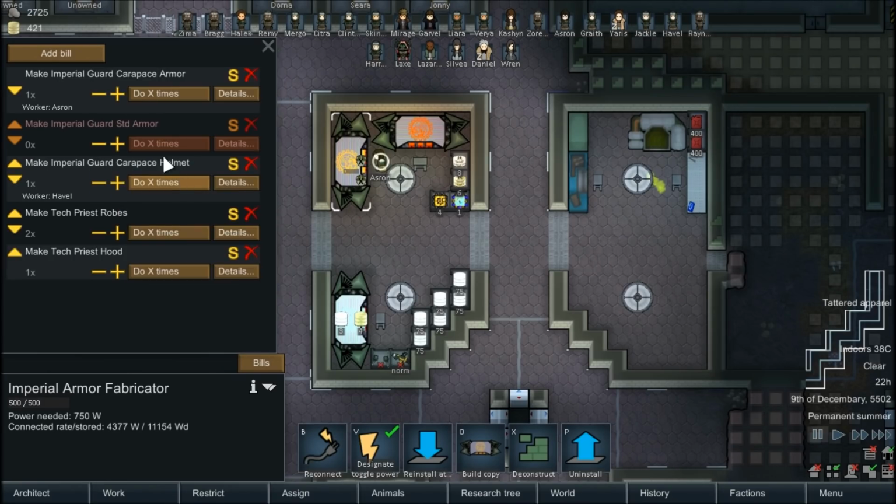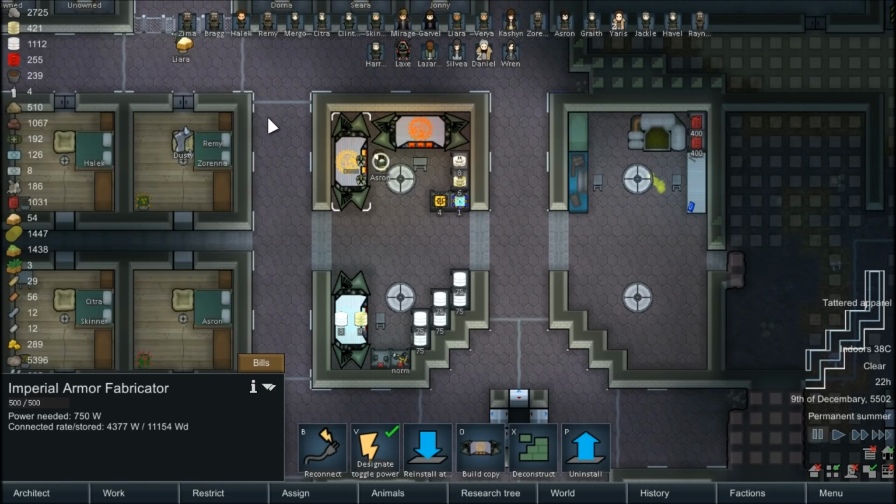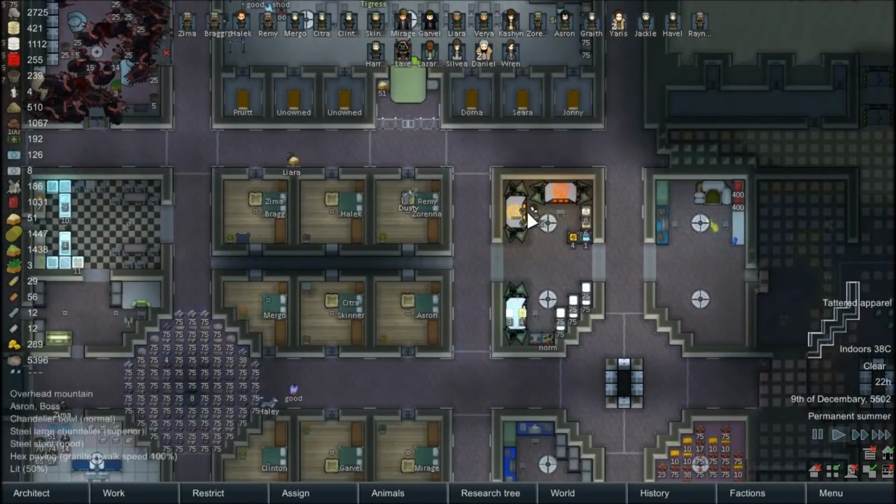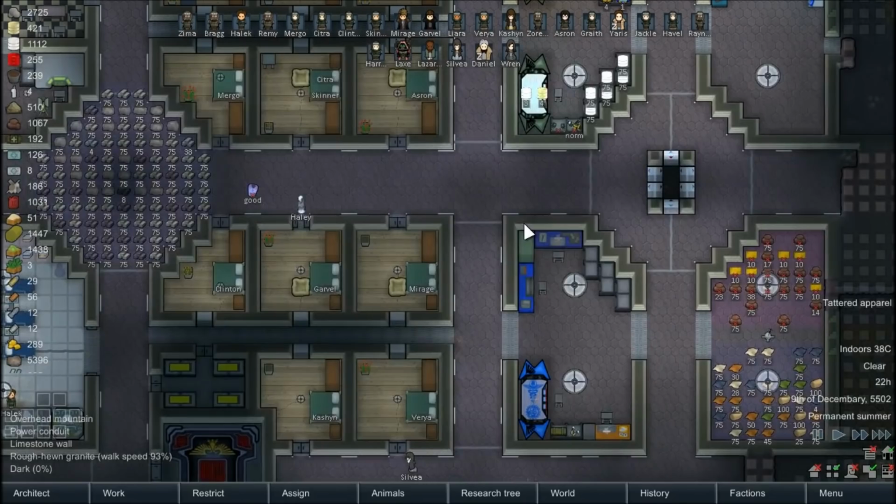I'll do 1 regular hood and 1 with the augmetics. The difference, I think you guys have only seen the one with the augmetics, but it has an augmetic eye that goes over the face. The other one is just the hood without it. So there's that. And those will get done after that carapace armor is finished. The carapace armor is probably going to Ren.